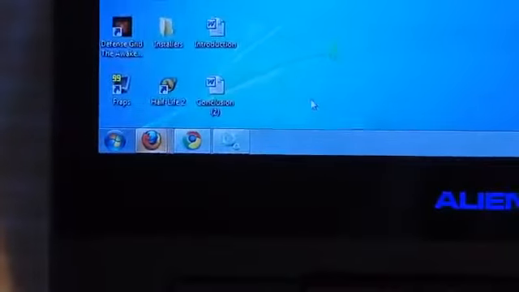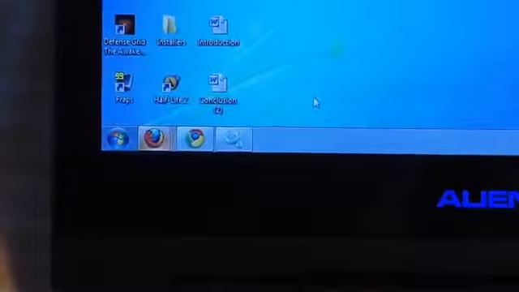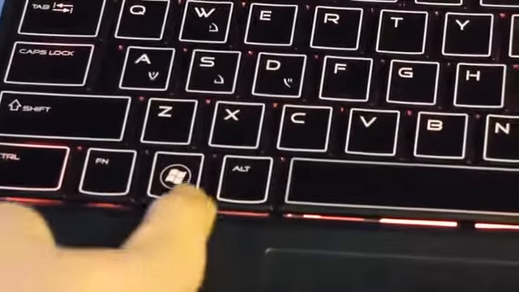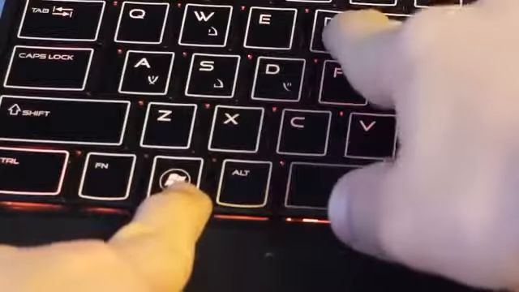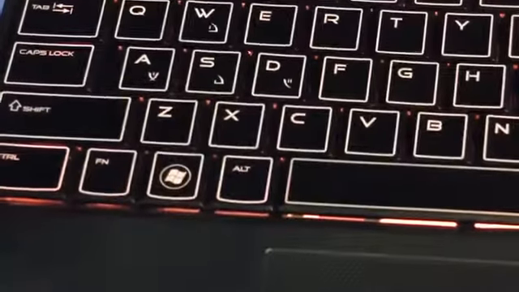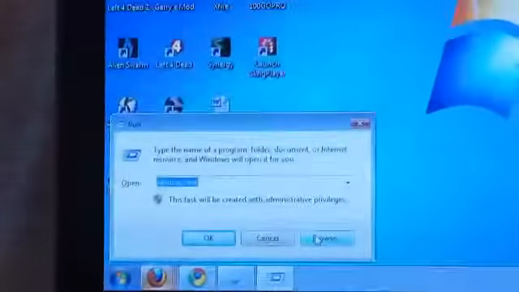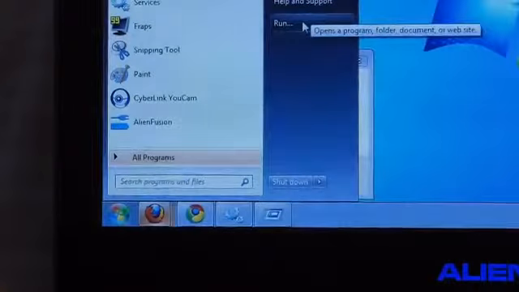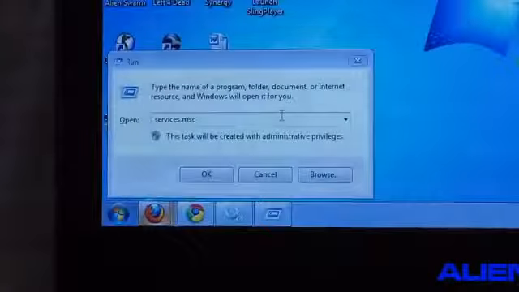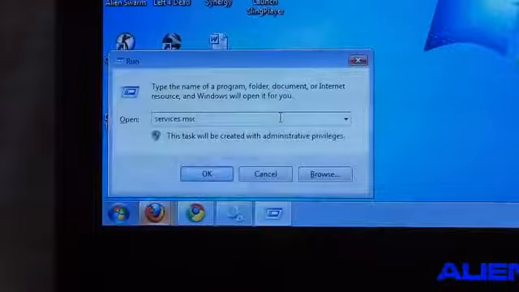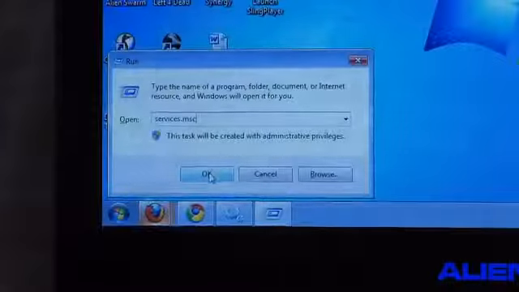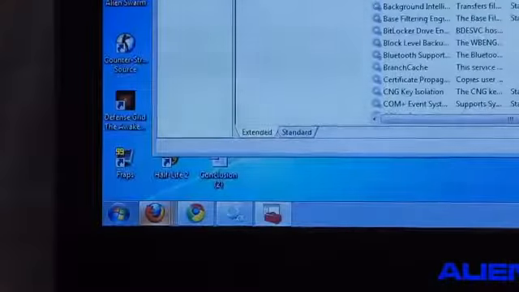Before we start, we must make sure that a service called Wireless LAN Auto Configure is running. To get to services, you will either press Windows key and R, which will pop up this menu, or you can go to Start menu and click Run right here. When you get to this menu, you will type services.msc. Once there, click OK and you will pop open this window.